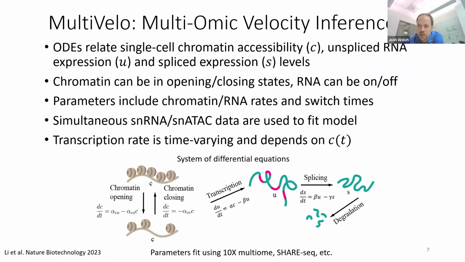I won't go into all the details. My point here is just to show that this is kind of another step on the way to getting to our spatial velocity model. So again, as with the scVelo approach, we can model the triples of C, U, and S across the cells by estimating a number of rate parameters for our differential equation, which in this case tells us things like when chromatin opens and when it closes for each gene, and also the relative timing of when transcription begins and when it ends relative to chromatin accessibility opening and closing.